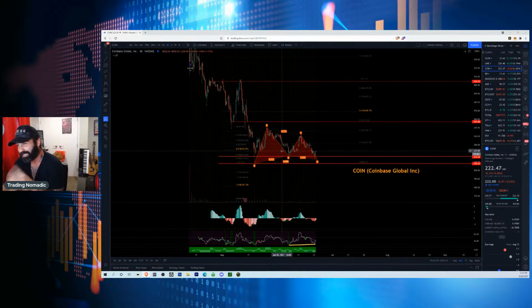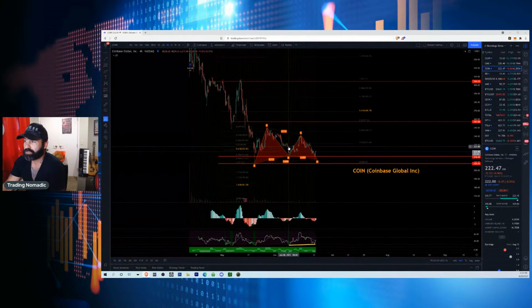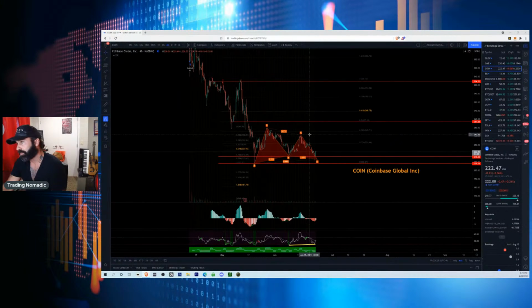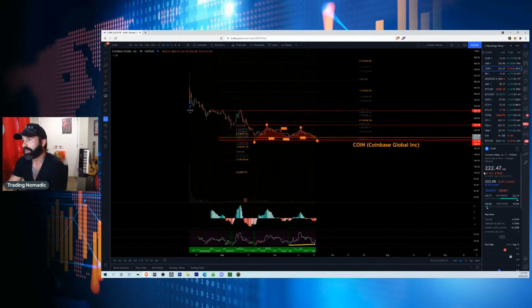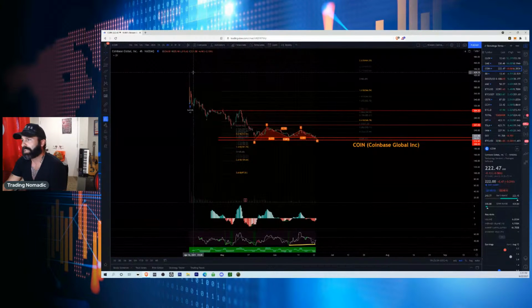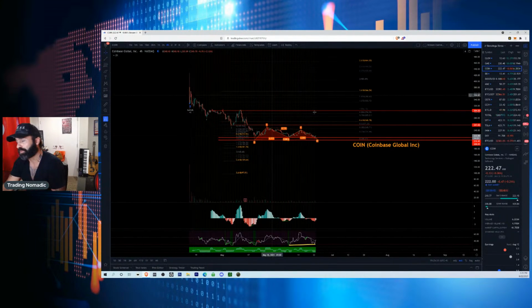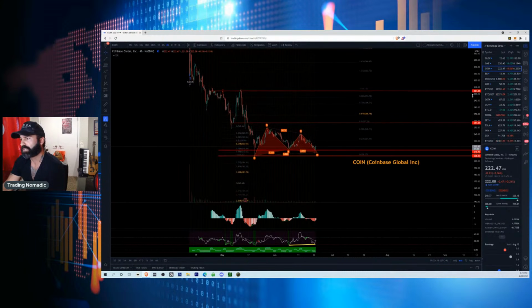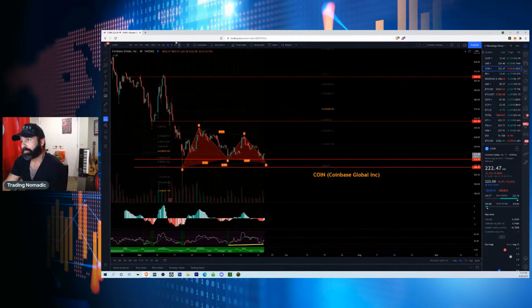And the idea behind a bullish harmonic structure, which are the ones that are shaped like an M, is that this ushers in a reversal of this downtrend that COIN has been in for pretty much its entire existence, right? We've been slowly making our way down, all the way from about 429. But we're on the 4-hour chart here, and I also like this.